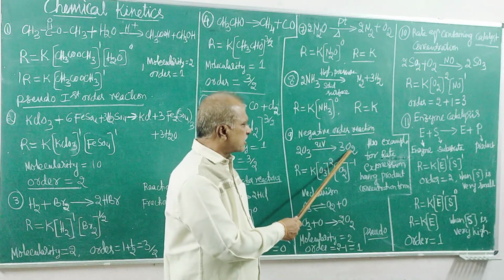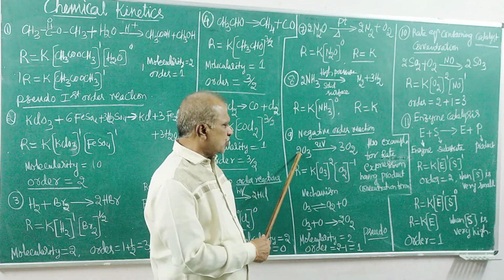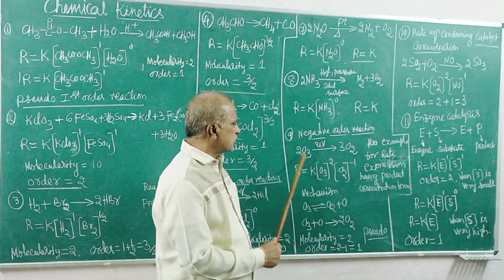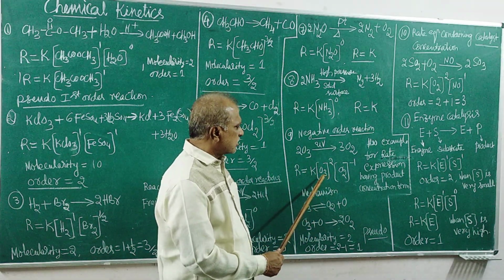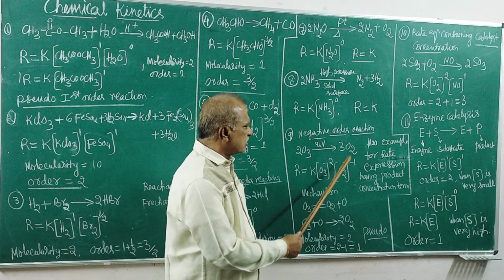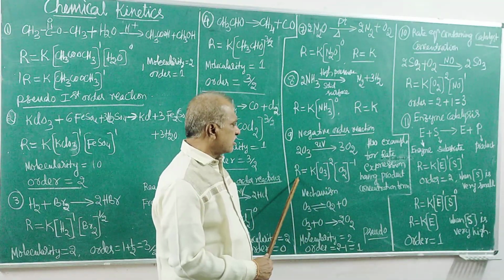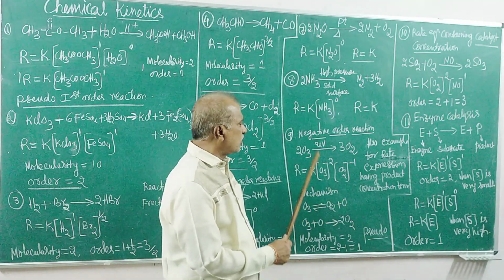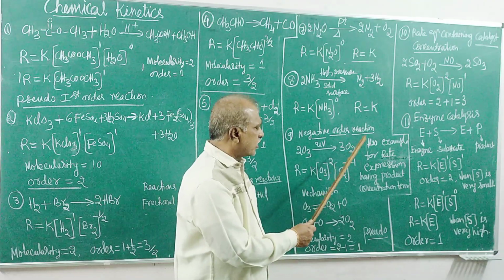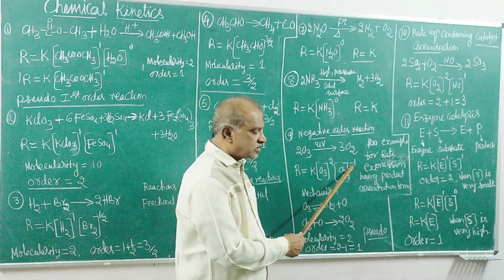So this is the stoichiometric equation, molecularity is 2, but when the reaction is examined, the rate of this reaction is equal to the rate constant times the concentration of ozone to the power of 2, but here the concentration of oxygen as well. Very important, a very rare case. The rate of reaction need not contain the concentration of only reactants; it can also contain the concentration of the product as well. Oxygen is the product, and the exponent is negative.